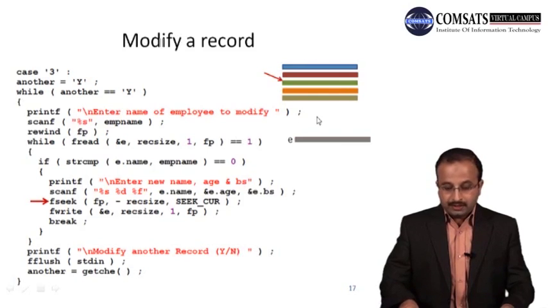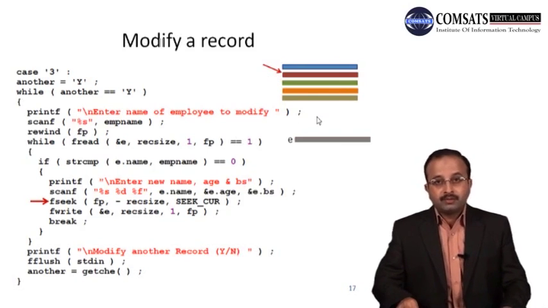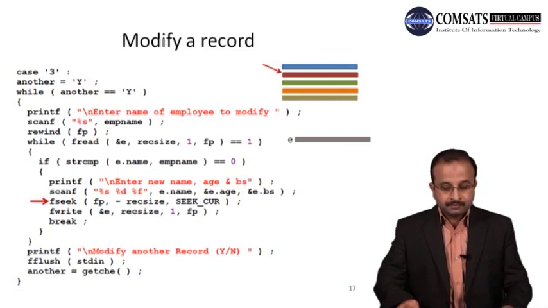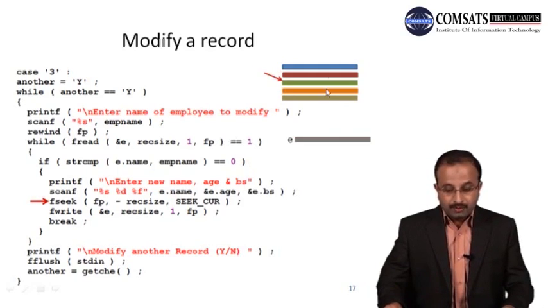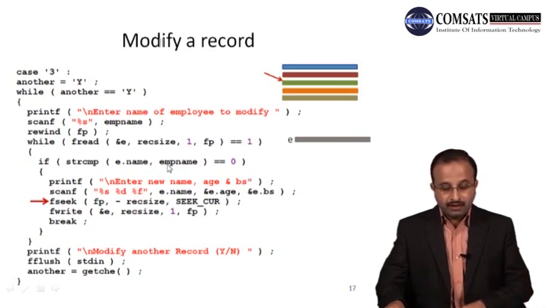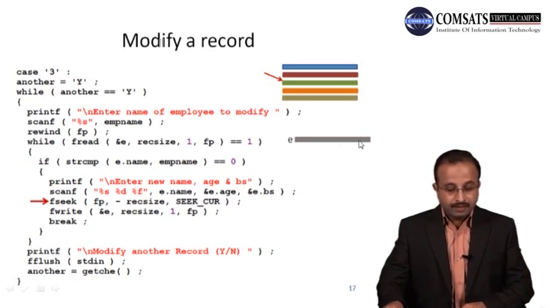ठीक है, this means that the file pointer will point to the beginning of the second record. So when the fseek function is executed successfully, the file pointer points to the second record. So वो third record से second record पे आ जाएगा. So अभी सेकेंड रिकॉर्ड रीड करने के बाद फाइल पॉइंटर थर्ड रिकॉर्ड पर आ गया था, एंड थर्ड रिकॉर्ड पर आने के बाद आपने E में नेम चेक किया, that is the same as the name input by the user, so you ask the user to input new values, you input new values in the structure E, and then you move the file pointer to the particular position.